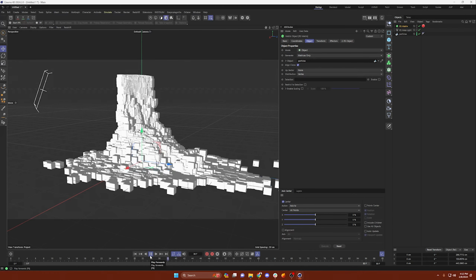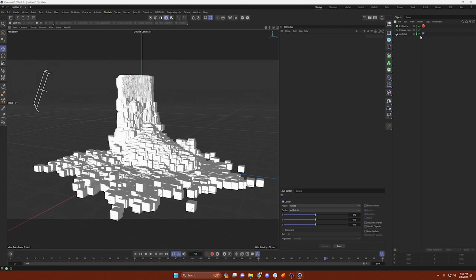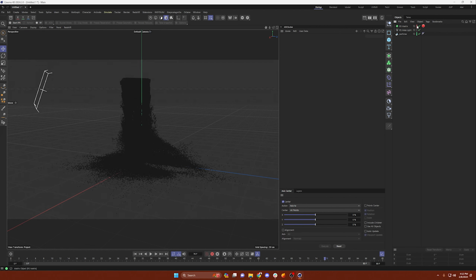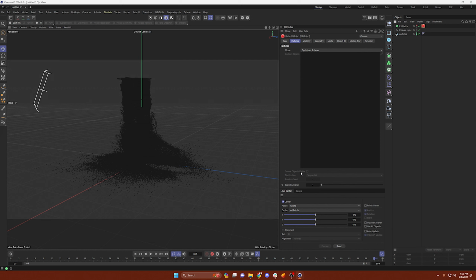So there's a few things you can do to make this easier for you, because this is all a bunch of squares. You can turn off the view in the viewport, so that way you're just seeing the dots again, and you're not seeing the squares. And then if you want to see the dots, under your Redshift tag, go to Point Instances. You can choose whichever one of these. Optimized Spheres works fine. Point Instances works fine. And then you can change the scale.